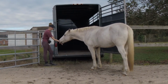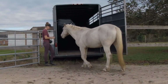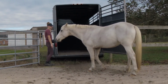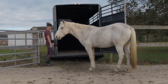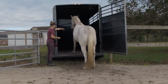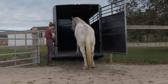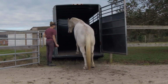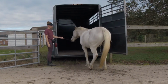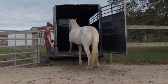So again, like I say in my other videos, and if you watched the one previously where I'm lunging him with the long target, he needs to practice an opposite behavior, and that's standing at the gate here, and I need to reinforce him for that. So I should have been clicking and feeding the whole time for him staying there. He's practicing it better with me out here. So I think that's part of why I have that problem, is I'm inside with the reinforcement, and that is the goal, to get the horse in the trailer. So that's why he wants to get in. Castor does the same thing. They're like, I'm in, I'm in, I'm in. And then they don't want to wait for me at the door.